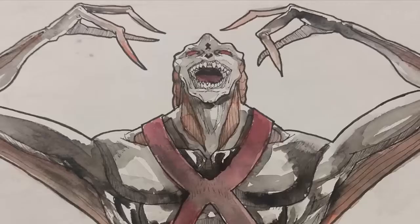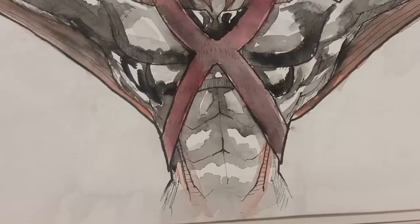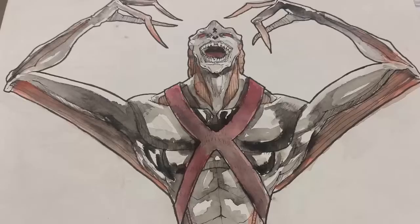I went in first with black and white, so the page is white, the inking was black. I just went in with some black watercolor and shaded in all the shadowy areas, all the dark spots, and then went in with some very dark reds for some of those accents and for the X on her chest, and then finally went over it with a little bit of a lighter red watercolor just to give it a gouache-like, very simple light colored wash. And then I went back into the background and did this smoky gray, which I don't think the camera picked up very well. But there you go.